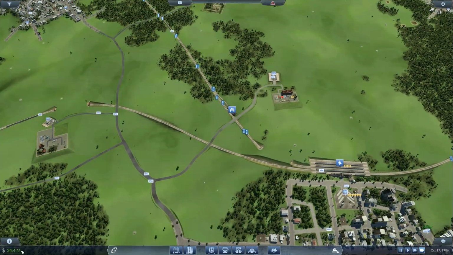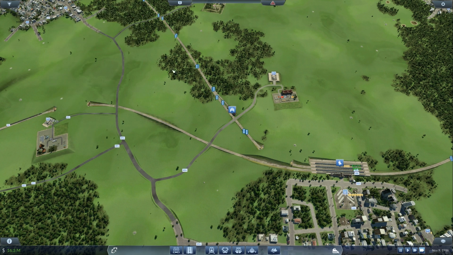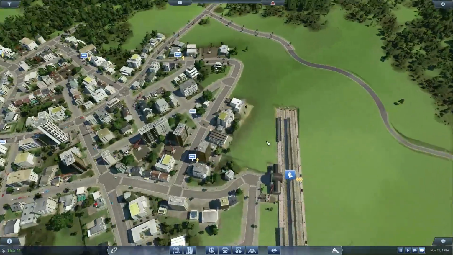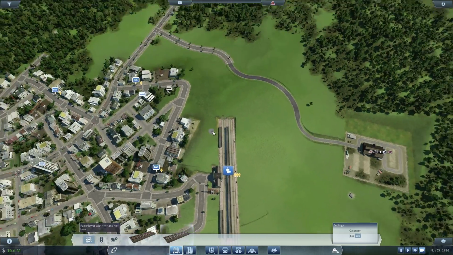I think what we'll go ahead and do is start paying off even more of the loan. So we'll bring myself down to about 20 million. We'll go to about 15 million. There we go. So my loan's down to $56.0 million. And whilst I have the opportunity, I think I want to go ahead and attempt to get a train.